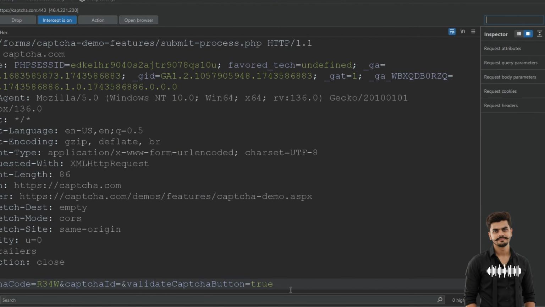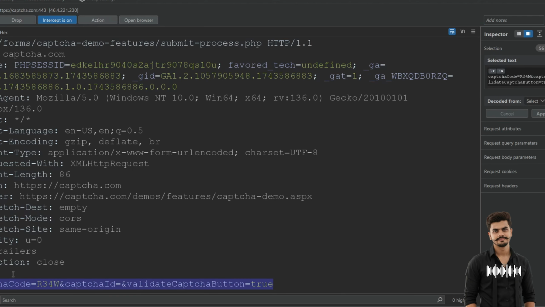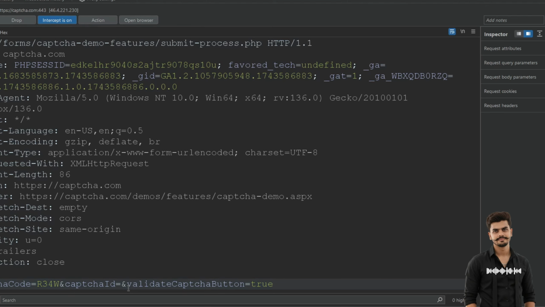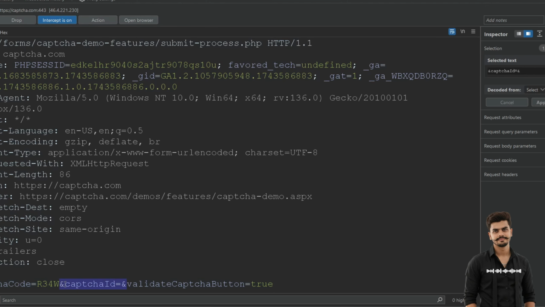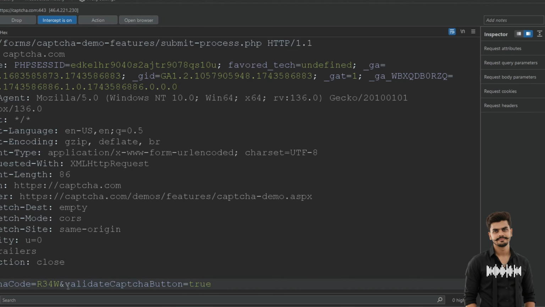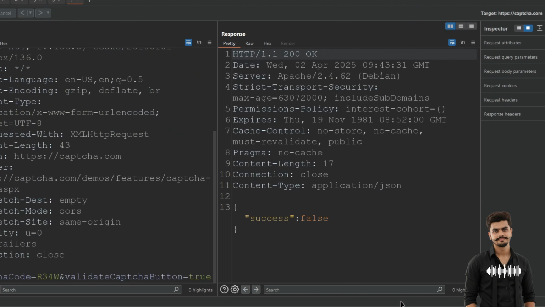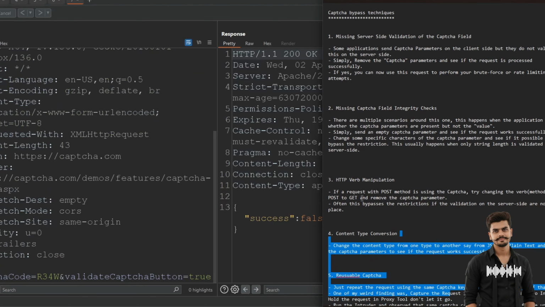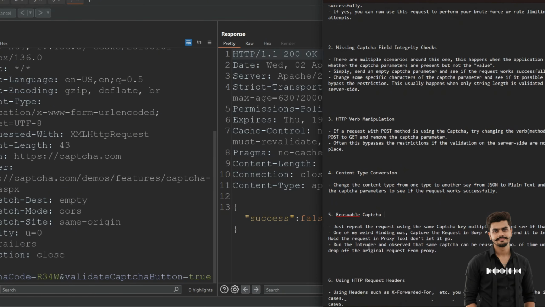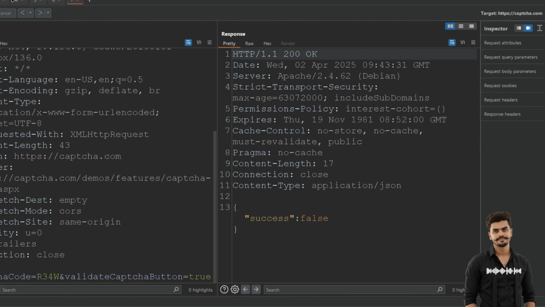Okay. So here I'll remove all the parameters, the whole parameter, and this time let me try it again. False. Okay, so next let me try to reuse the CAPTCHA.